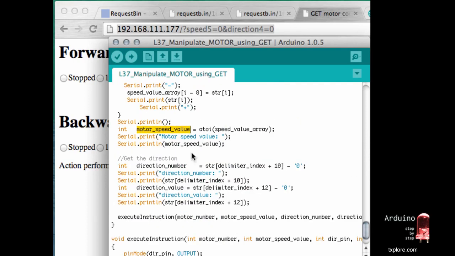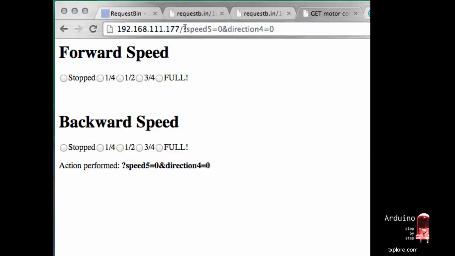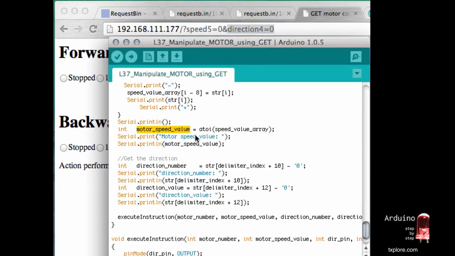So far I have managed to capture the information in the first of the 2 key value pairs. Now I'm going to do the same for the second key value pair, and that happens here. I'm using the delimiter as a base for extracting those values. So delimiter index plus 10 gives me the number 4 in this case. So starting from the ampersand, 1, 2, 3, 4, 5, 6, 7, 8, 9, 10.